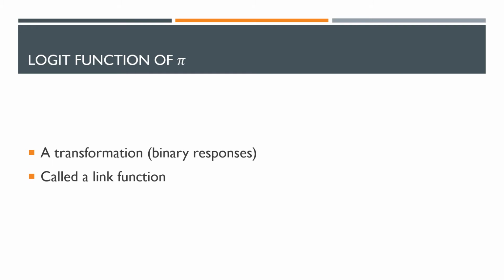So a little bit more on the Logit function of pi. It is a transformation that allows calculating binary responses from a set of predictors. So for example, if a patient was enrolled in the Medical Foster Home Program, or the MFH, the value would be 1. If the patient was not enrolled in the MFH program, the value would be a 0. Logit functions can also be called a link function, since they can link the independent variables to the transformed response variable. And if the analyst is interested in predicting the probability of the event, he or she can always do so by using the inverse of the link function.